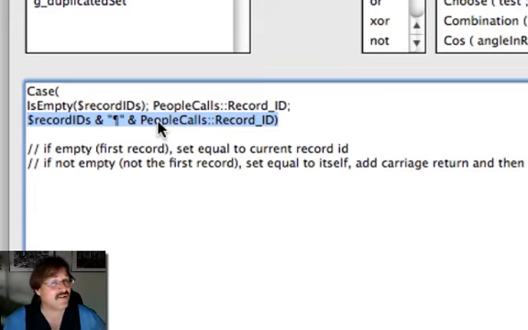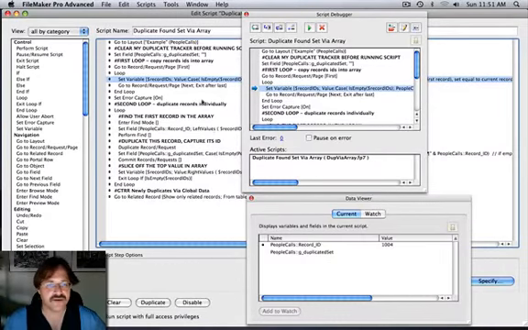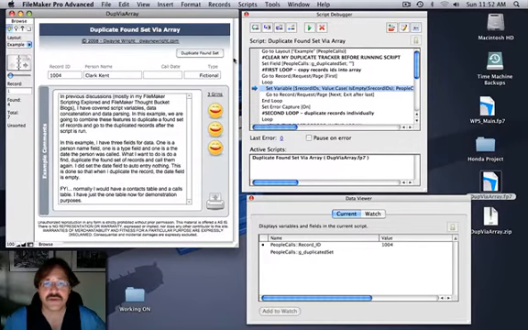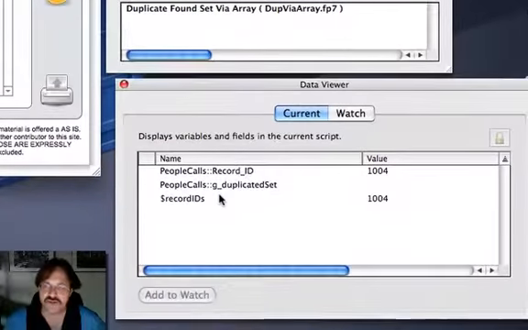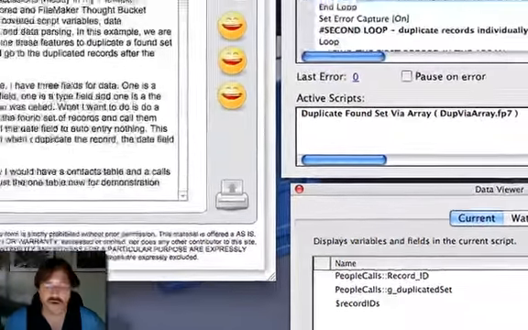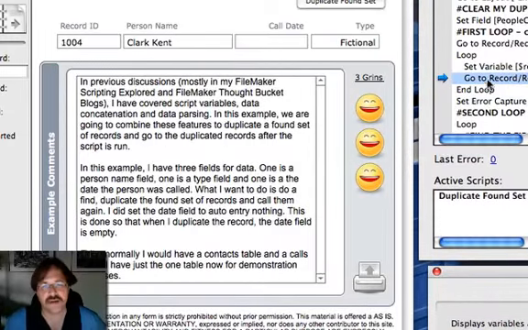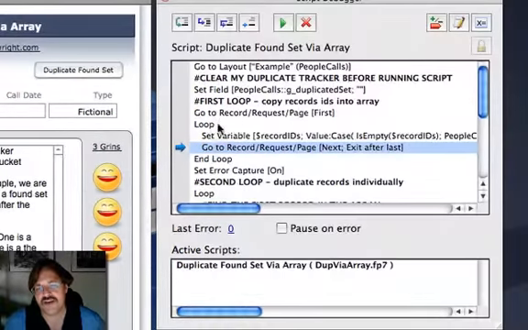So this is kind of like writing a list, isn't it? You know, milk, eggs, bread. I write something, and then down the next level, I write the next thing. So I'm recording my record ID. Cancel out of this. Let's close this up. Keep an eye down here. Should have this value. There we go. So this is a variable. We just assigned it via the set variable script step. Again, I talk about that a lot in my blog. And you can see that it's got a value that's equal to our record ID. Very cool. And we've actually entered this loop.